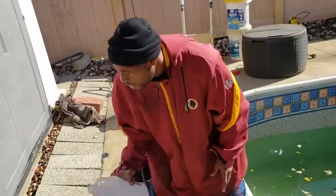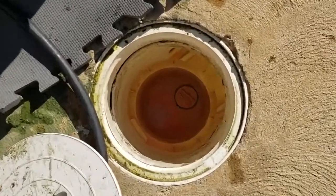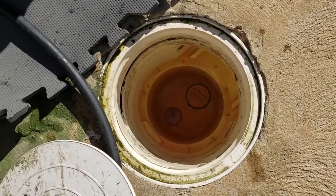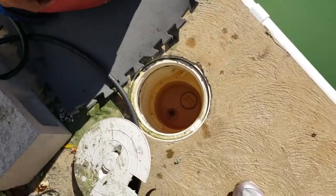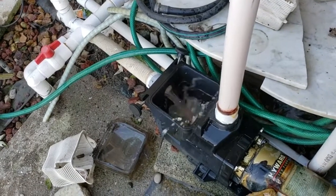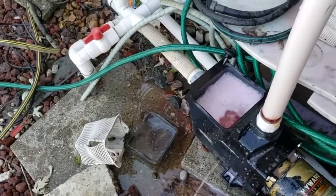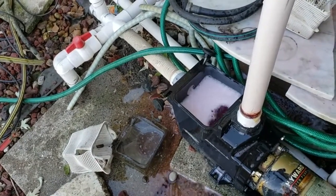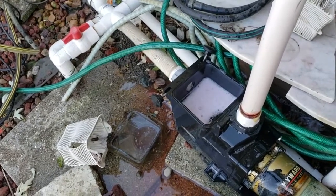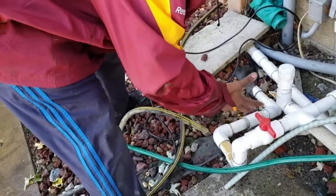This is going to be real good. As you see now, I got the antifreeze, and you see how much it stands up above into the actual skimmer. So now when I get ready to put my air jet down in there, my blower, you're going to have heavy pink coming out on the other side of the pump. Watch and see. Pull it on off, so no excess water can come in.